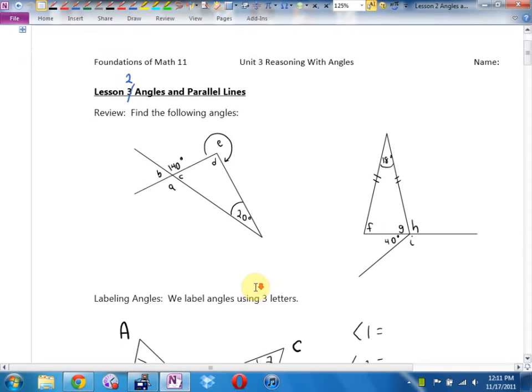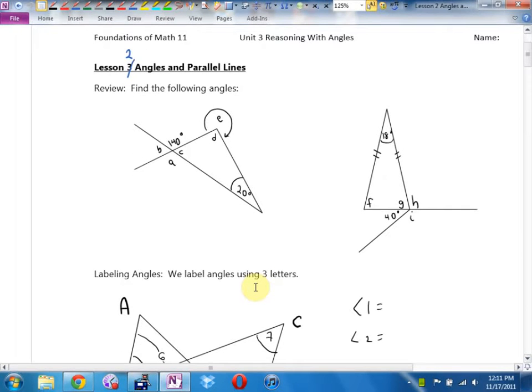And a little bit of review. I wrote down here, find the following angles. Joe, I'm going to go in order. So what's the first angle I'm going to find here? Absolutely. Let's put a little angle A equals. And I'm either going to use the 20 or the 140 because that's all they've given me. How big is angle A? How do you know it's 140 degrees? You're correct. Okay. We called this vertically opposite, and you were looking for X shapes. These two were the same, so 140. I agree.